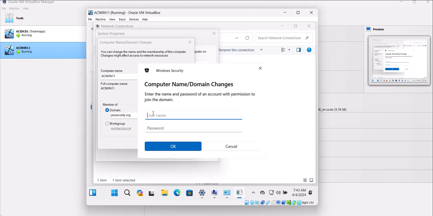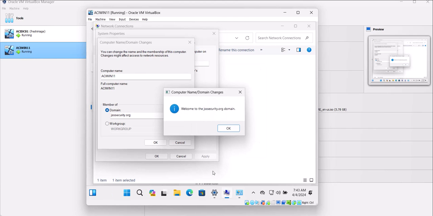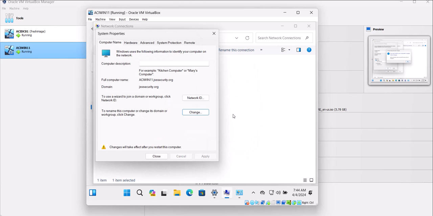And now if I come over here, remember we created an IT admin account and the password. So we're going to try to join the machine. Boom, there you go. It's joined by the IT admin account that we have created in Active Directory and Active support and basic systems administration at this point right now.